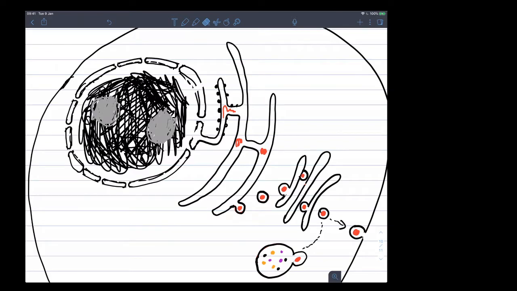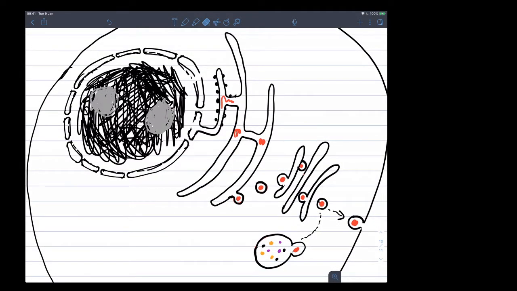So while we're here then, we might as well talk about the lysosomes, which are membrane-bound organelles. In terms of their structure, they contain hydrolytic enzymes, and so any component in the cell that needs to be degraded or broken down to its constituent monomers for the monomers to be reused again, those proteins or those organelles might be sent to the lysosome, fuse with the lysosome so that the enzymes inside can degrade them, hydrolyze them back down to their monomers. Okay, so let's move on.